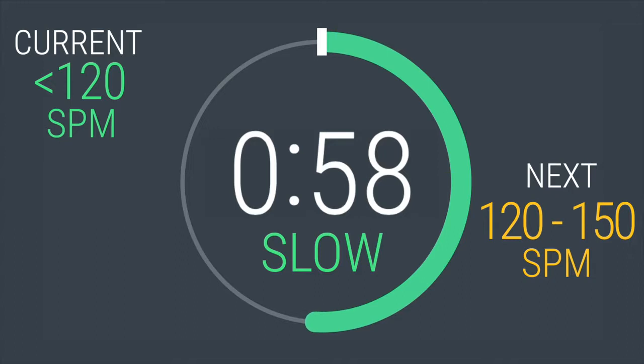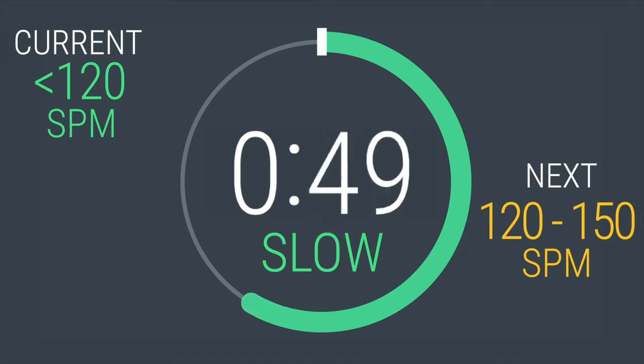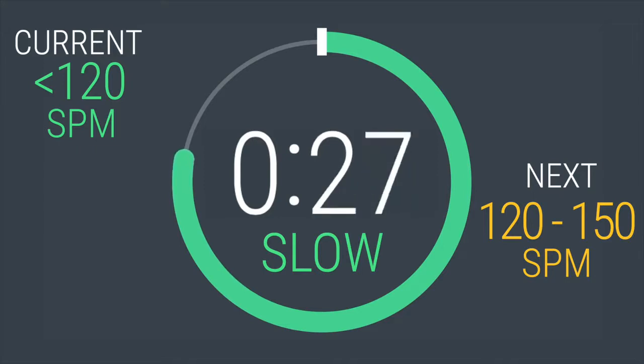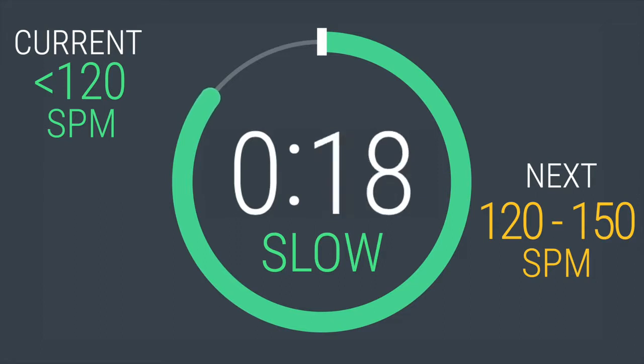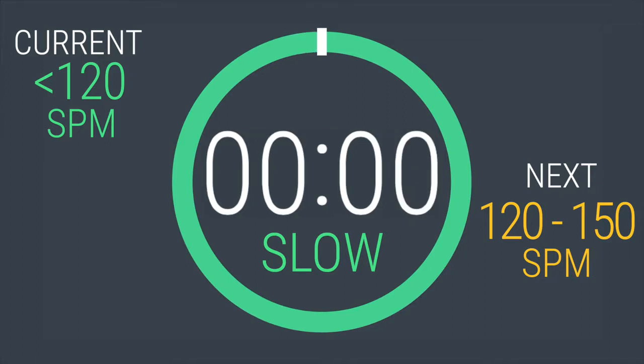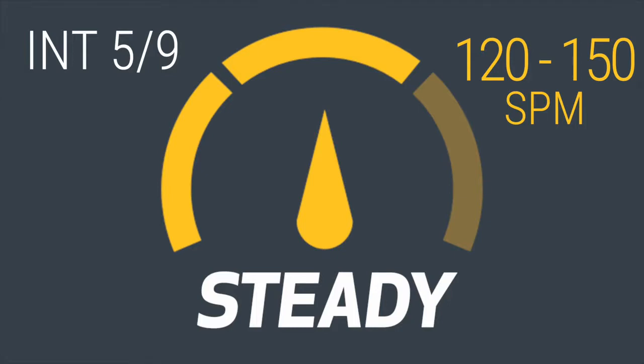Sixty seconds left before we ramp it back up. Speed up to the range of 120 to 150 strides per minute. 5, 4, 3, 2, 1. Here we go. Find a comfortable rhythm. You'll be here for 90 seconds.